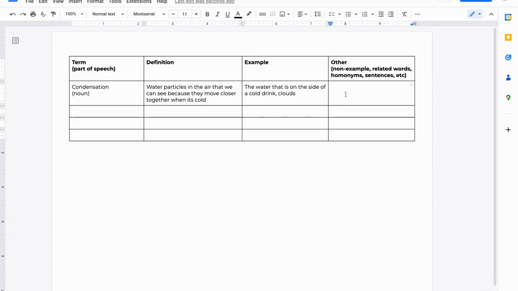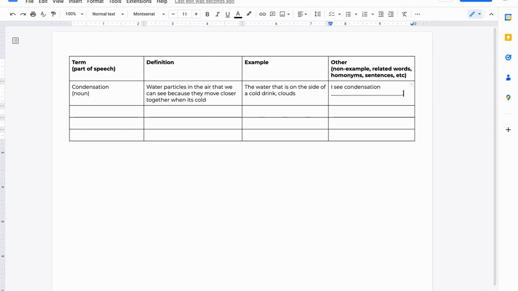So let me show you a couple of different ways that we can use this other section. And again, this is dependent on your student needs. If you're teaching a class with a lot of emerging multilingual students, then you might want to use this for sentences. For a long time, I was hesitant to include sentences in my vocabulary because I felt like students weren't coming up with great sentences because they were just learning these definitions and they didn't really understand how to use the term. But with students who are learning how to put sentences together in English, this is a really great tool for them.